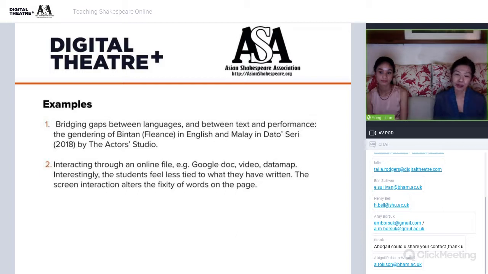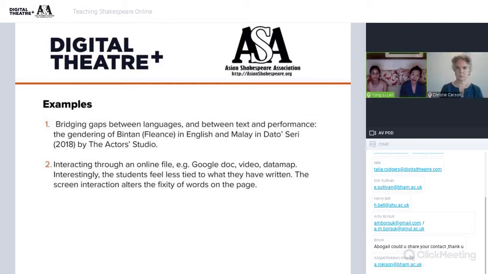Interestingly, we found that the students feel less tied to what they have written because they come to class having made answers that they have to do before class, and then they are read out during class. And the screen interaction alters the fixity of the words on the page.